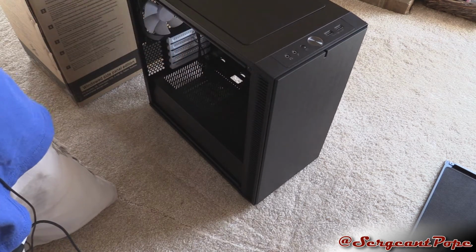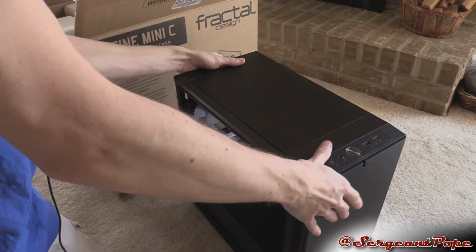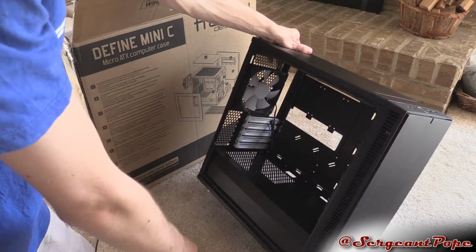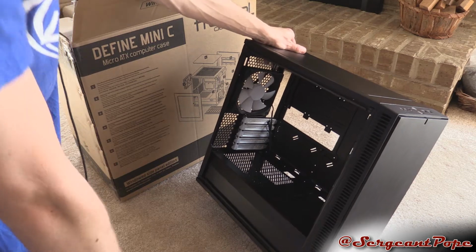Well, hopefully I covered everything in this unboxing video. Sorry if it wasn't super organized. Sometimes it's really hard to organize unboxing videos, I'll tell you what. And I'm not really sure if this power supply shroud comes out. It looks like it doesn't. It does have some vent holes, which is nice, I suppose. I don't know if it's totally necessary, but I suppose it's cool.